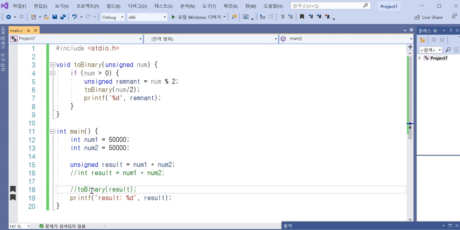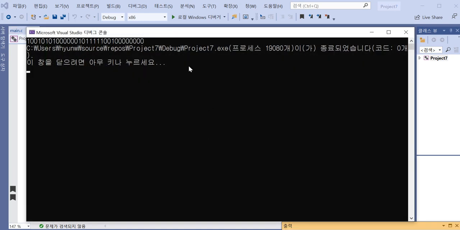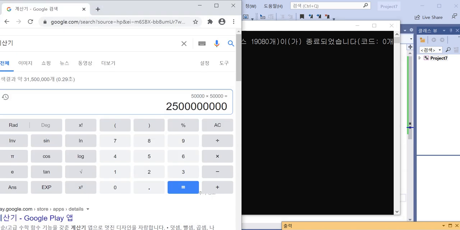Let's call the function here, and you can see the binary form of the number, this one, the 2.5 billion.